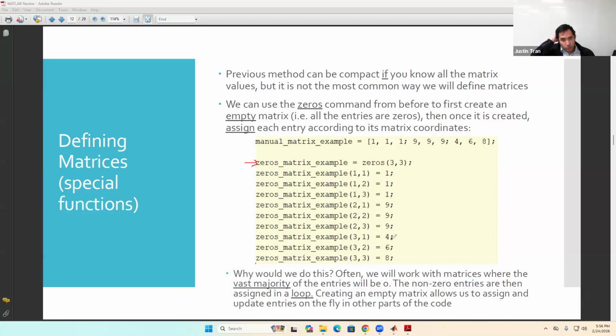Okay. All right. So why would you want to do this? In finite elements, we're going to run into cases, especially when we assemble, where the vast majority of our entries in our matrix are going to be 0. I'm thinking of maybe our global stiffness matrices that are maybe 12 by 12 or 20 by 20, right? The vast majority of those entries are going to be 0. So it doesn't make sense to define our matrix like this. It helps to have a method like this where we can define individual entries, where we specify which are the non-zero entries, okay?